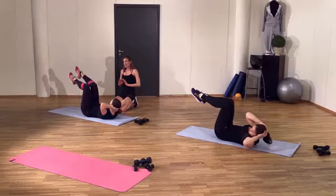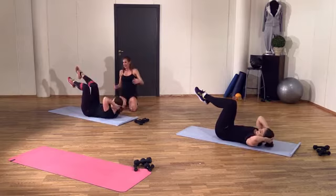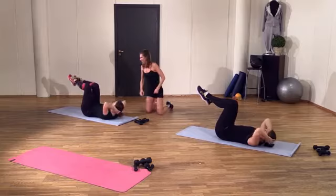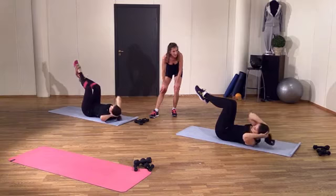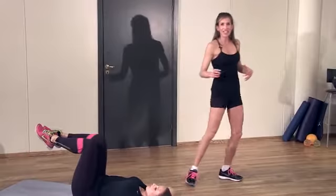Perfect. This is awesome work. You guys rock. Fantastic. Kick it out. Exhale. Lift. Nice. Give me 5 more. 5, 4, and 3, and 2. And the very last 1. Beautiful. Okay, so let's move into the last exercise.